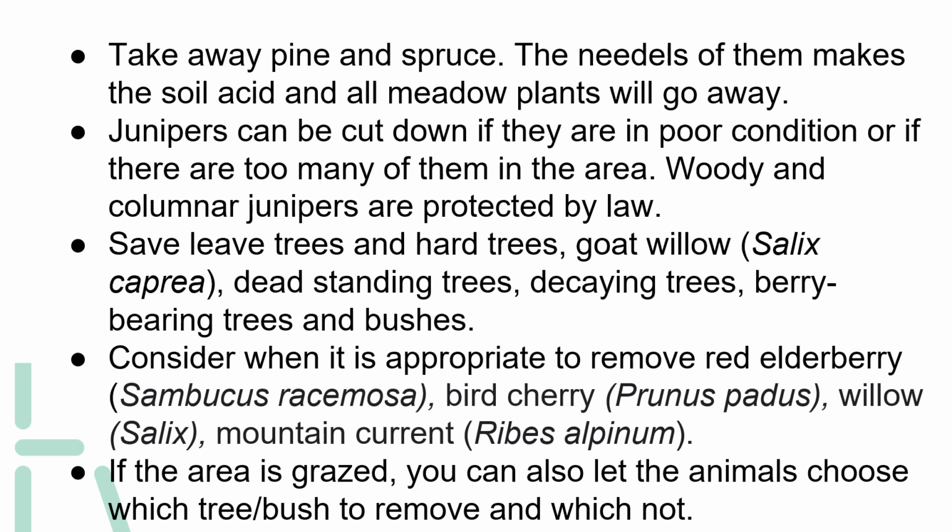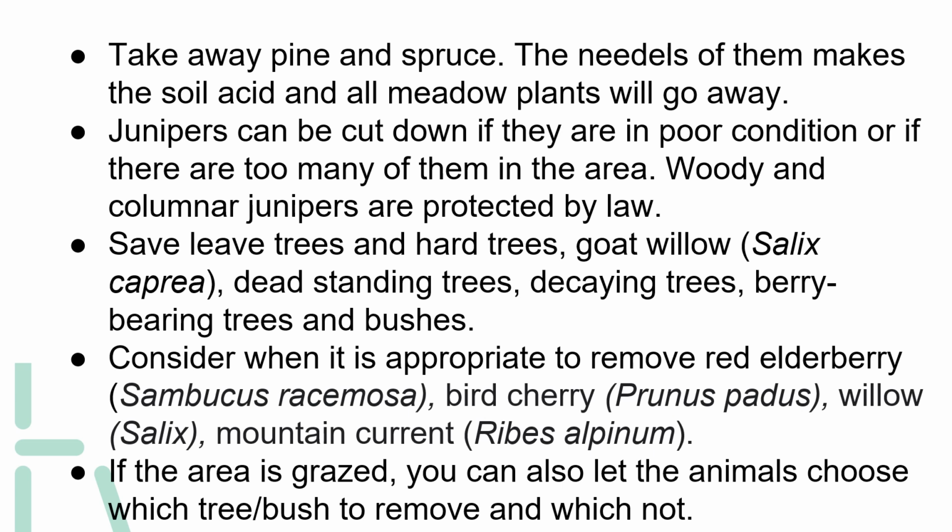Another thing to pay notice to is that an old juniper perhaps looks like it's in poor condition because the bark on the stem starts to come off. But it doesn't necessarily mean that the tree is in poor condition. It's just a sign that it's a very old tree.